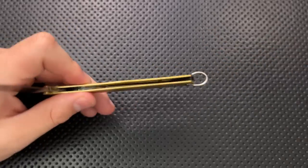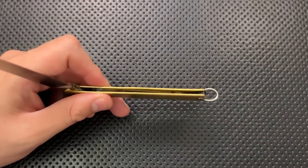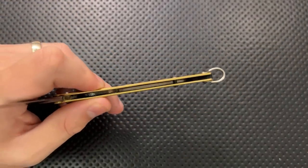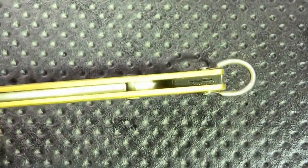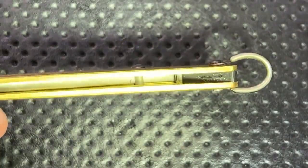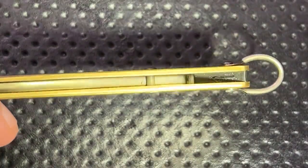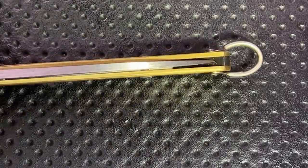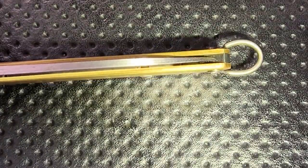It closes with the blade slamming into, hold on, let me grab a flashlight real quick and I'll show you. The way that this knife locks shut, I'll zoom in a little bit here. You see that little groove? Yeah, that's where the blade slams down. This looks like some kind of plastic or another, but that's how the knife stops when it closes, when the blade slams into something.